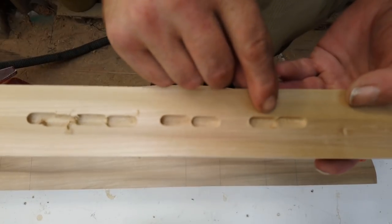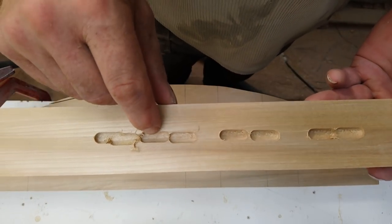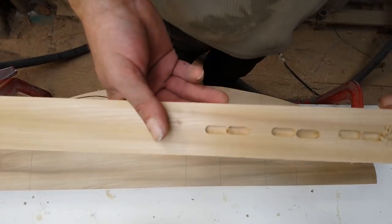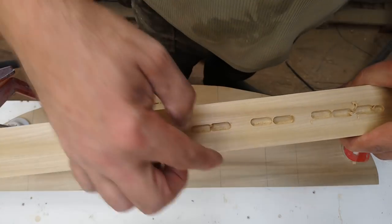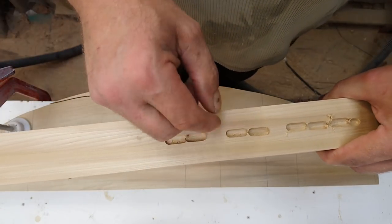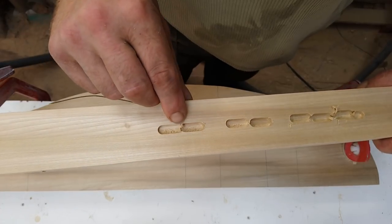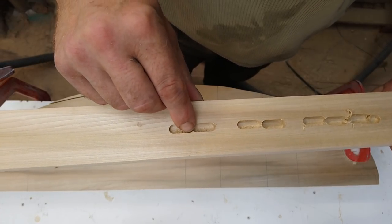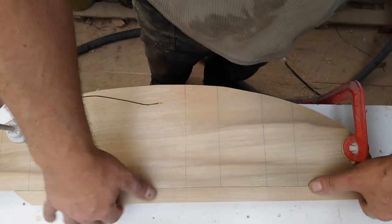Right, I've just been working out the centre, that's my final cut. What I did was make one cut, flipped it around, did a second cut, so cutting from this edge, then cutting from that edge, and adjusting the fence up and down until I finally got it near enough. And this is an off cut.